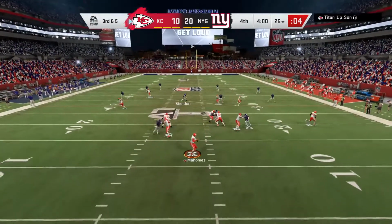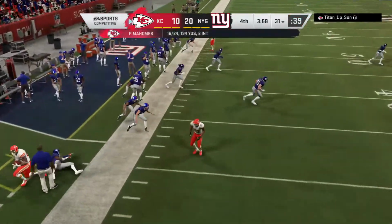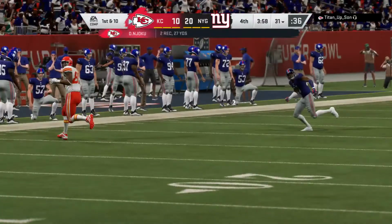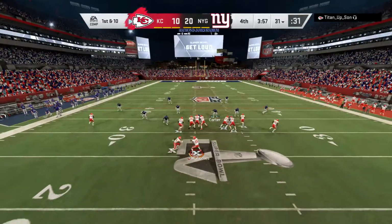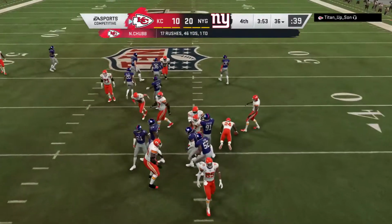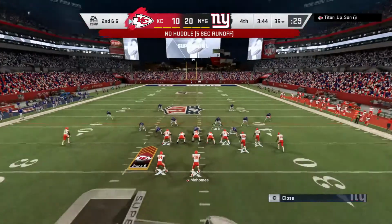Now Mahomes. Got an open man. That's David Njoku, the tight end. His 2nd catch of the Super Bowl, and it's good enough for a 1st down. So signs of life in what's been a dormant offense in this 2nd half. Here's 1st and 10. On 1st down, Chubb able to get forward for about 4 as he's taken down. They give him 4 yards there. It'll be 2nd and 6.